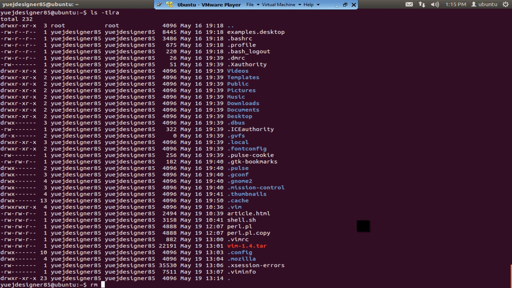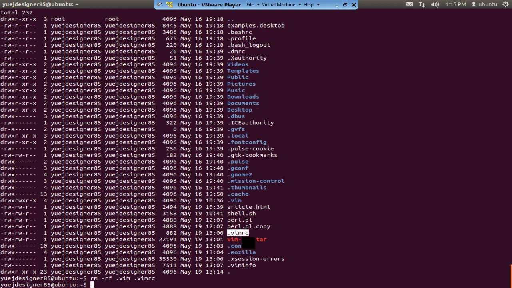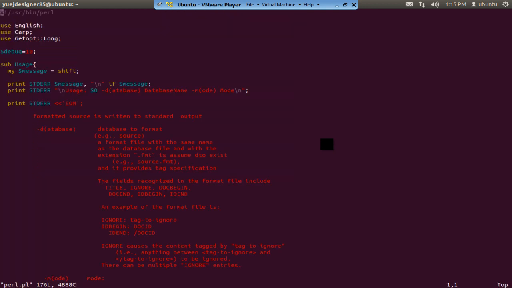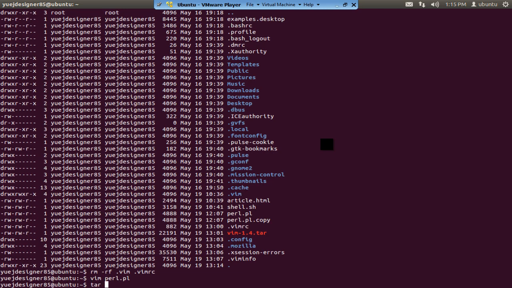So let's remove these and then see the before and after effects. I'm going to delete the Vim directory, and then delete the vimrc, and then I'm just going to open the script that I had and press enter, and you see these stuff, the color is really bad. Maybe this is not your favorite, so you probably are not going to like it, and you want to change the color scheme. And maybe there are configurations you want to set up that will make your life easier when you work with Vim. So let's quit this and let's untar this tar file again.